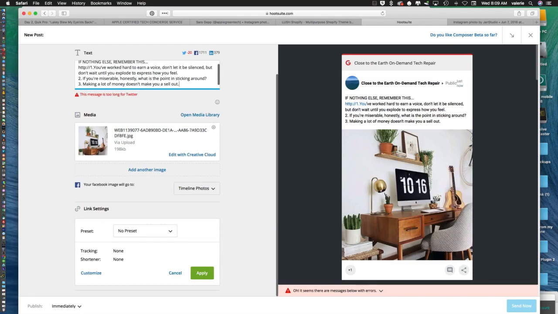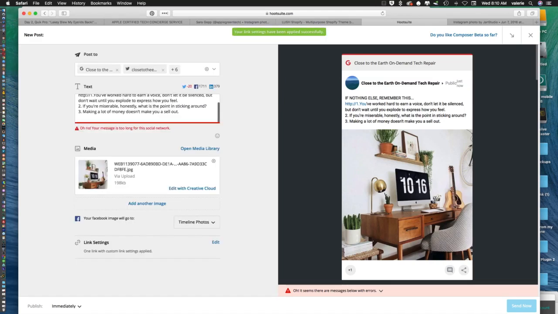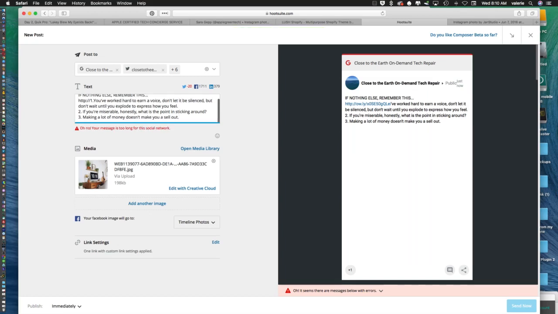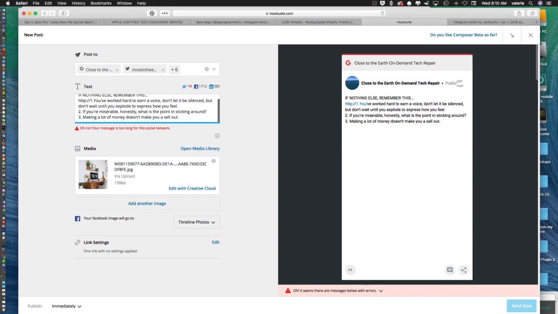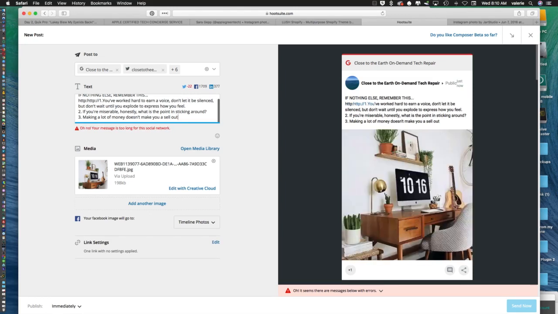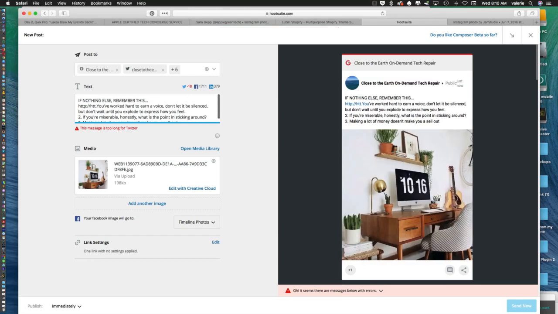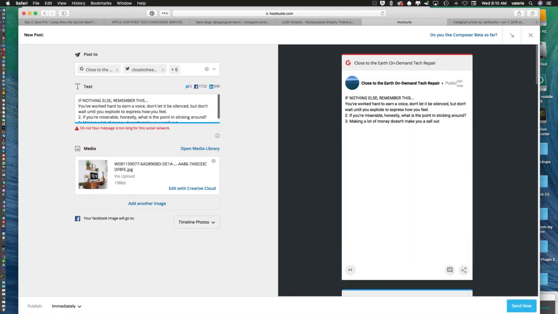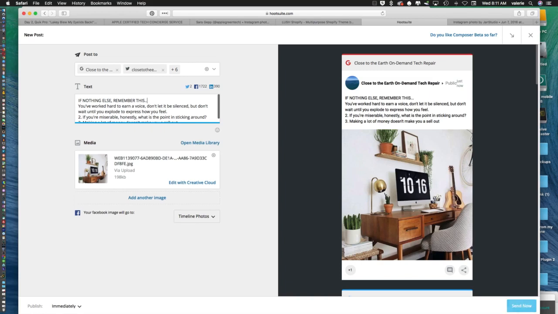Link and shorten. Let's see. So this is going to allow me to shorten my link. And I guess customize. And I'm going to use Google Analytics. And I'm going to use Owly, which shortens the link and tracks it. So I'm still too long for Twitter, and I'm promoting all of my tweets right now, so I want to make sure that I'm making the most of Twitter. Okay, why is it doing this weird thing? What is going on? Okay, so I need 18. I need 2 more characters. Where can I get them?